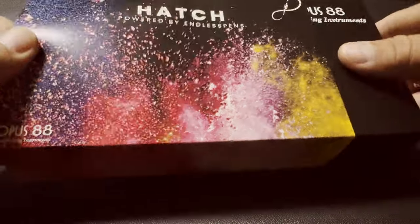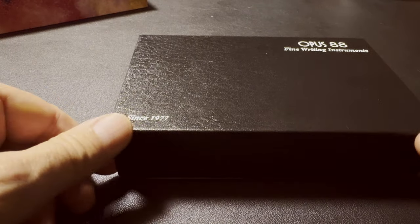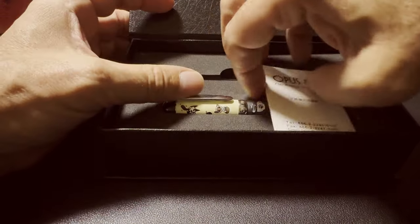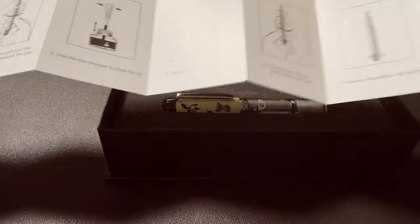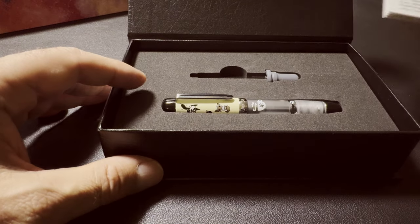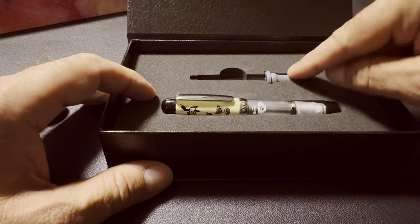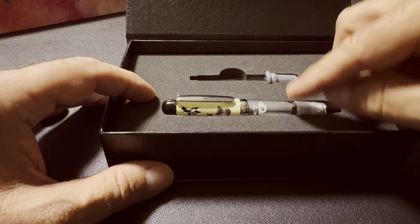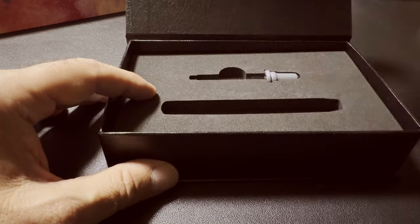So it does come with this cardboard sleeve, and then you have the classic Opus 88 box with a magnetic closure. When you open it up, you have the Opus 88 booklet with various instructions showing you how to fill the pen, because it is an eyedropper filler mechanism, just like the big Opus 88. And the pen is there along with a little syringe bulb that you could press to draw up the ink and deposit it into the pen itself. So that's the box it comes in. And here is the pen.